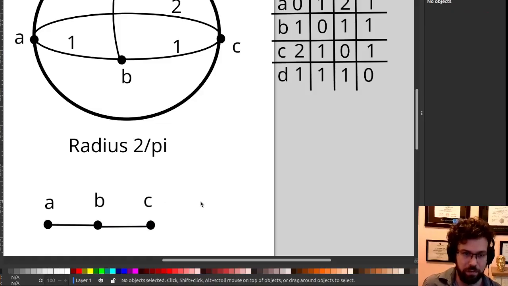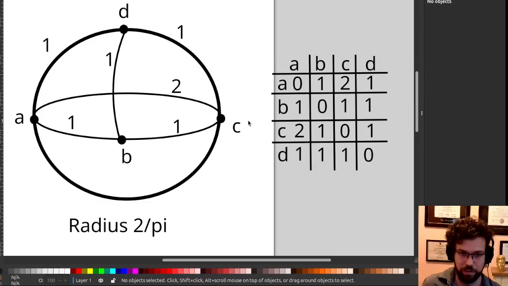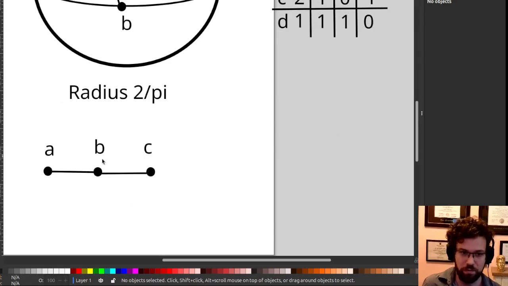But now I'm asking for a 4th point, D, which is equidistant from those 3 points, right? So D is supposed to be a distance of 1 from A, B, and C. And that's impossible. The only point that's equidistant from these 3 points on a line is a point at infinity, right? It's like saying, okay, you're telling me these points lie on a circle together, because they're on the boundary of a circle, equidistant from some other point, which would be the center of that circle.